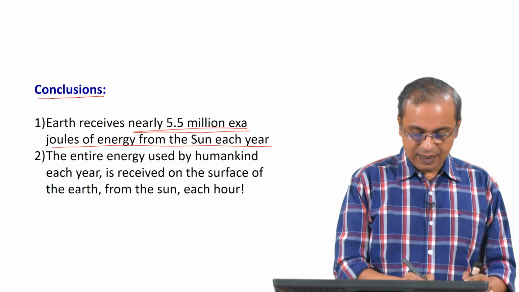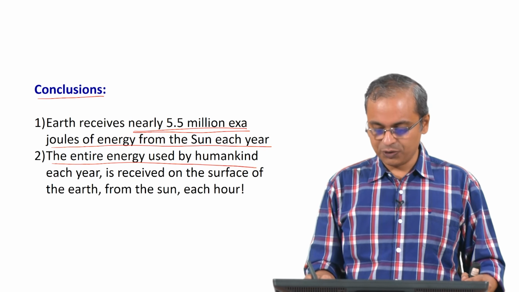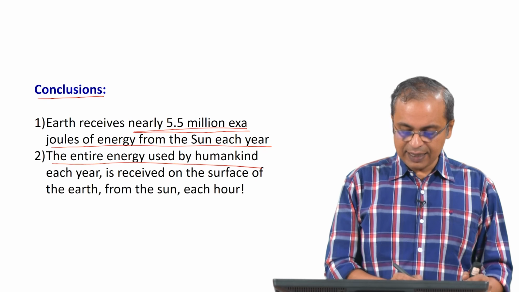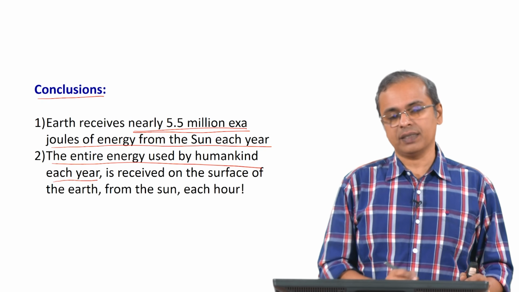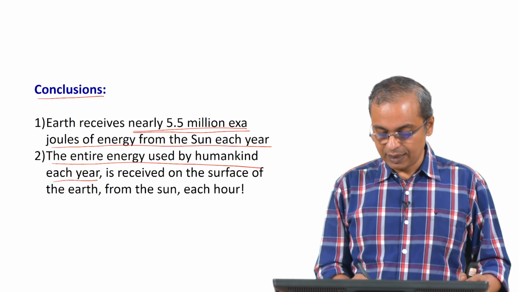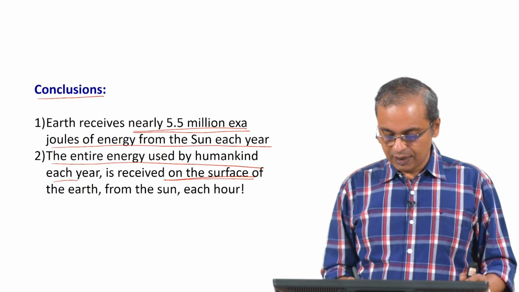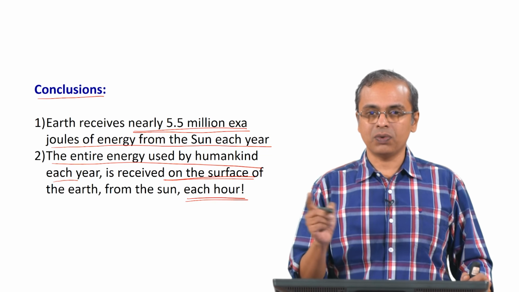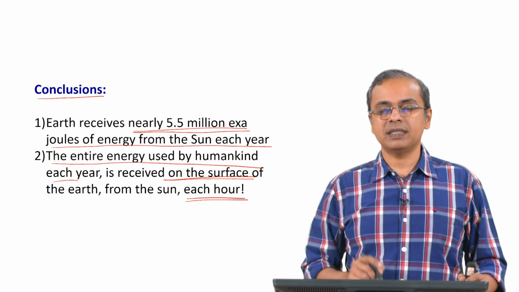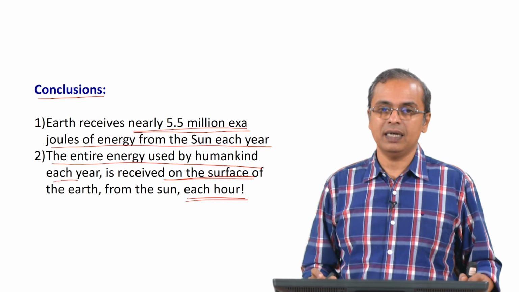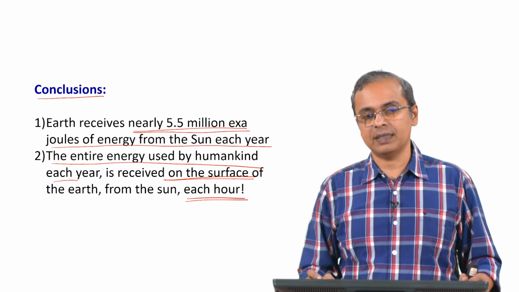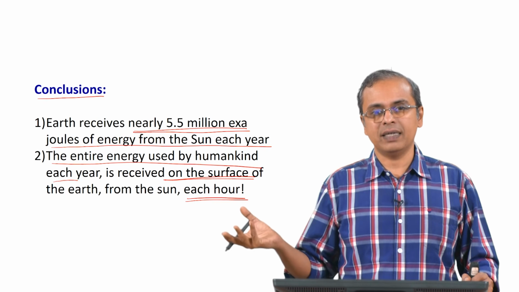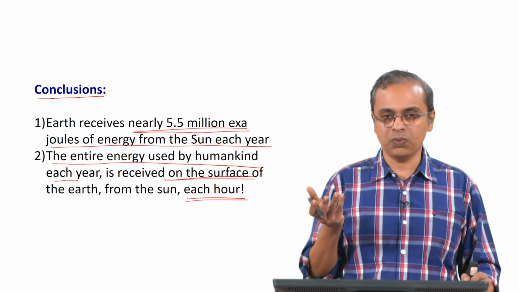And as I said, the huge promise of solar energy is the fact that the entire energy used by humanity each year is received on the surface of the earth each hour. So, every hour, not over some long duration, we are receiving all the energy that we need for the entire year. That is the biggest promise of solar energy, that you get this massive amount of energy in such a short period of time, and it is clean.